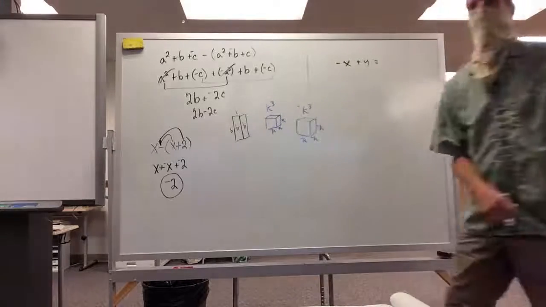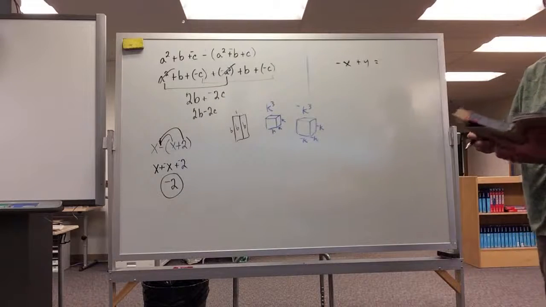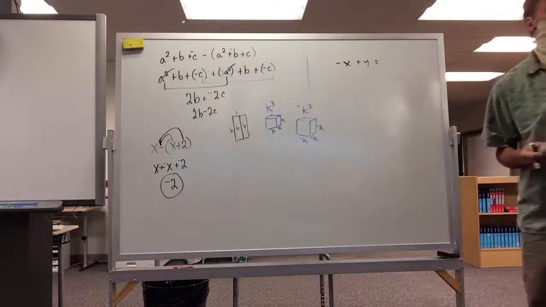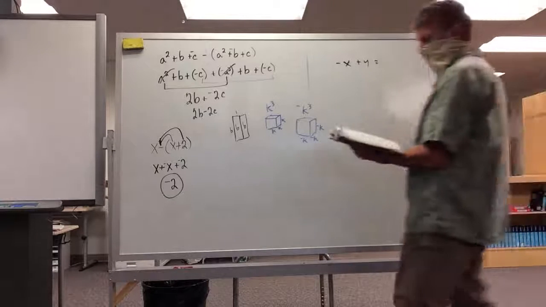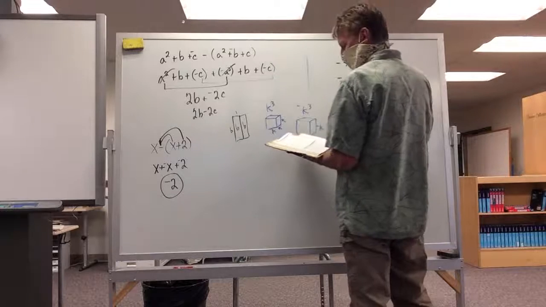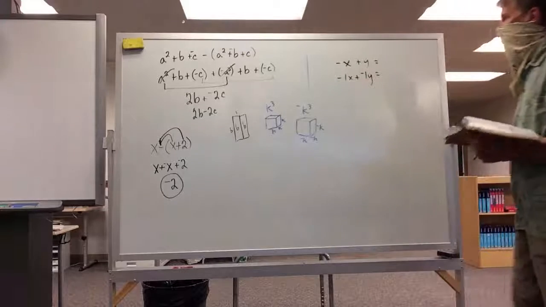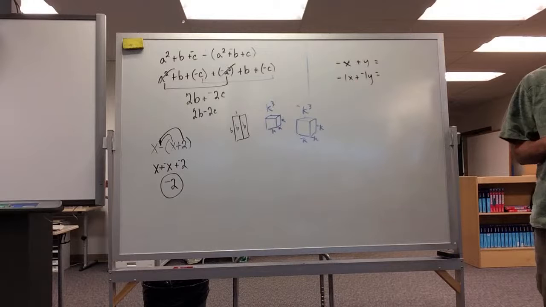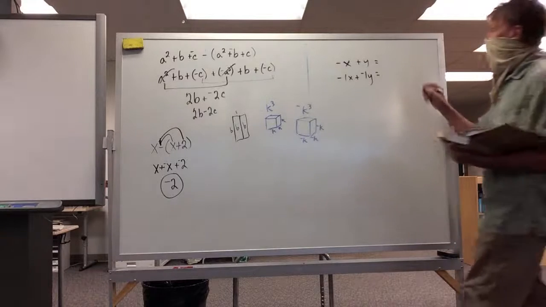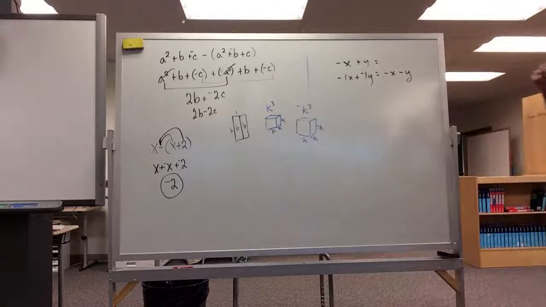Can that be simplified? Not really. You could just rewrite it in a different order, like y minus x if you wanted to. But you can't really simplify it. Can this be simplified? Yes. No. But you could take out the ones, right? And then it would just be negative x minus y, or plus a negative y. You can look at that either way.